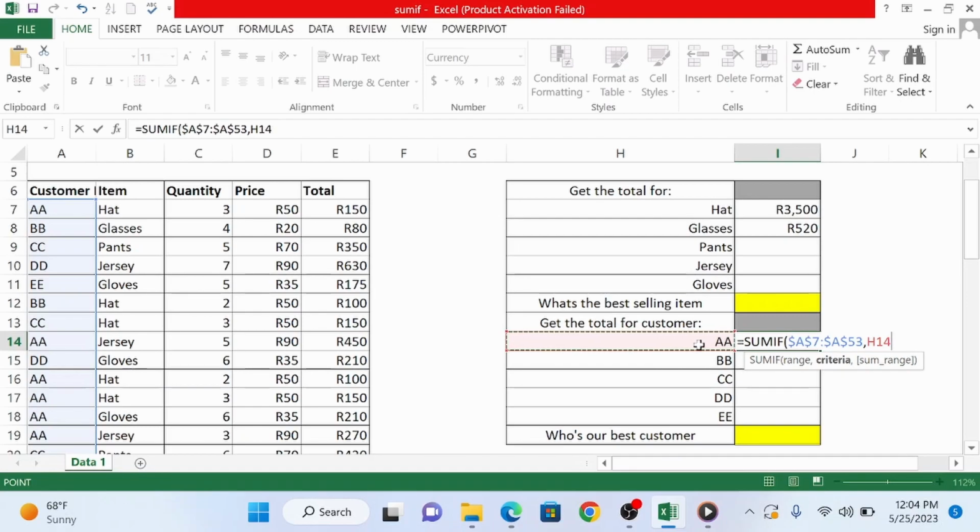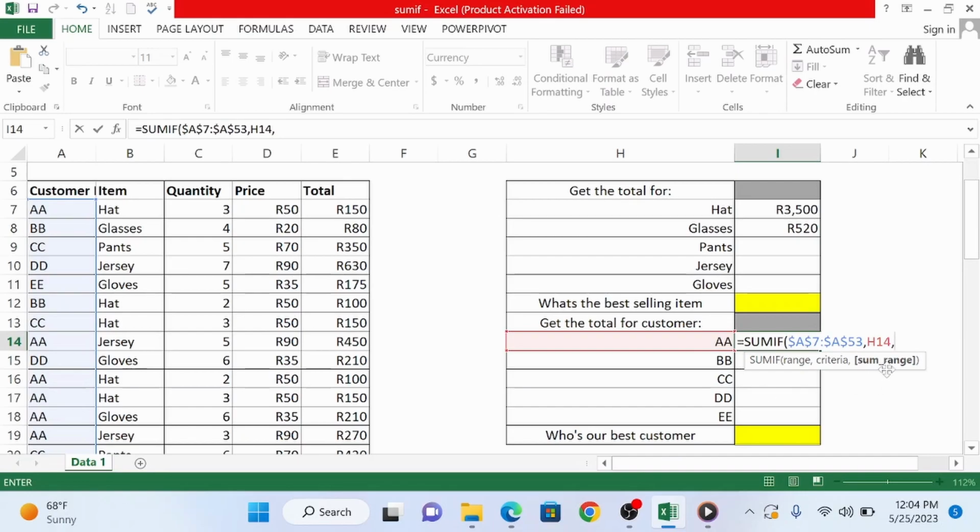And if you don't understand that concept, you can look at the video I previously posted on the SUM function. And then comma. The reason I don't lock this one is because when I drag my formula down, I need it to be able to continue and populate the correct things.